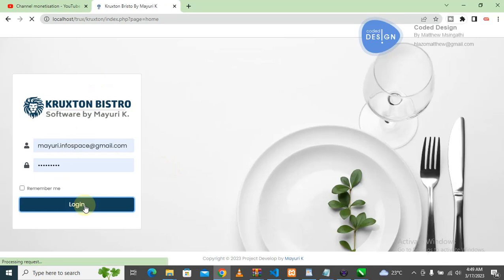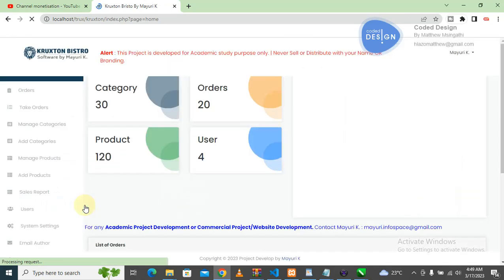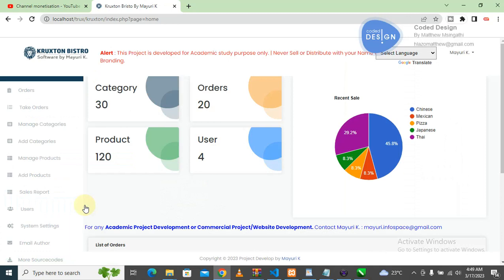So you click login, and then there is some sort of an animation for the screen when it's loading, and this is some sort of a dashboard or a welcoming screen. As you can see here, we've got orders, categories, products, and users. To me it seems like a point of sale kind of system. I think there are products being sold, and as you can see here, we've got pizzas and Japanese. So I would like to assume it's a point of sale system. You will sell some items and there will be orders and that kind of thing.